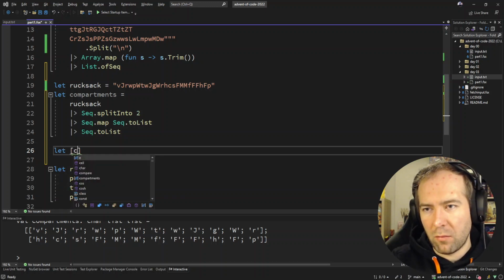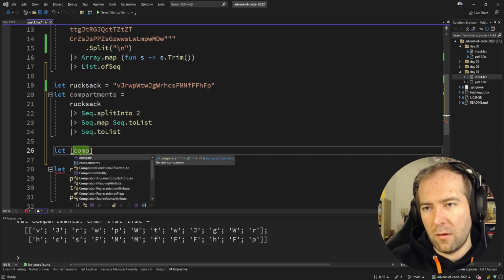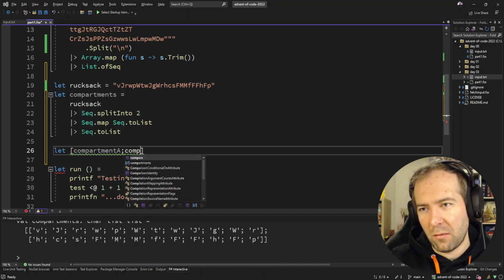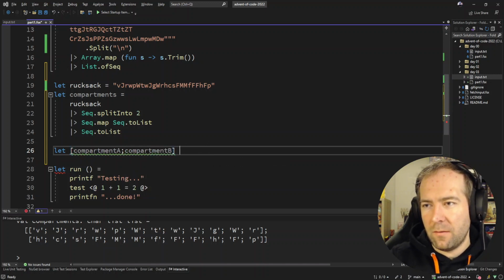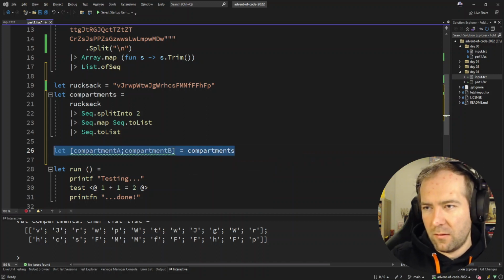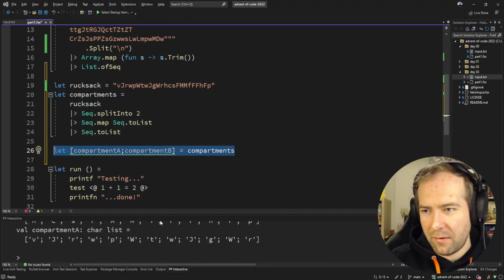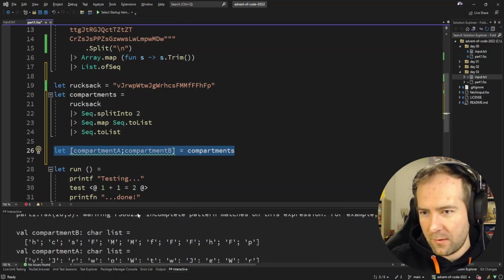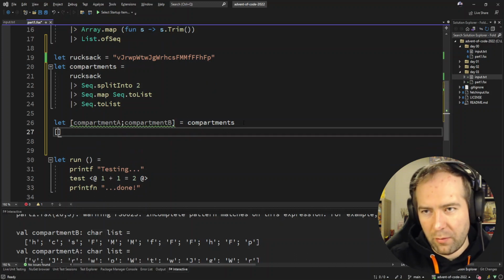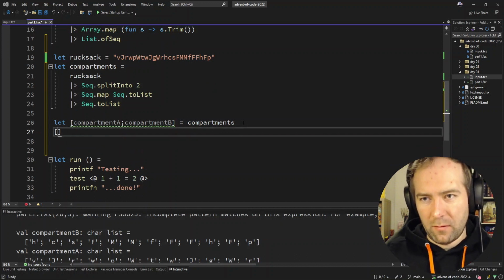So we have compartment A and compartment B. Auto-completion can stop confusing me now. Compartment A and compartment B. I'm destructuring the list, so we have both compartments in a variable. And now we can just write a for comprehension or a for loop over all the items in one.